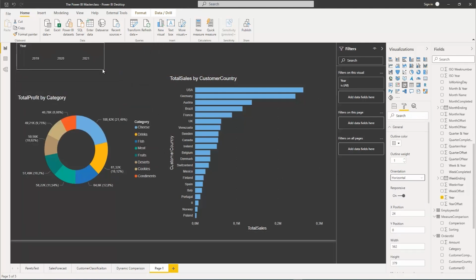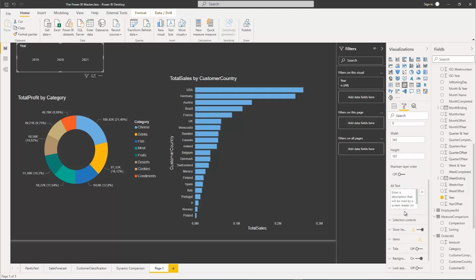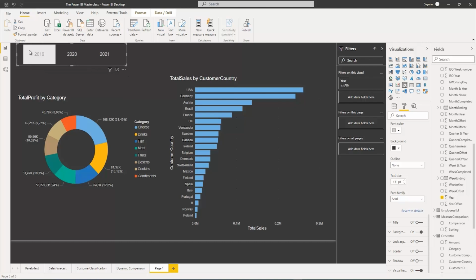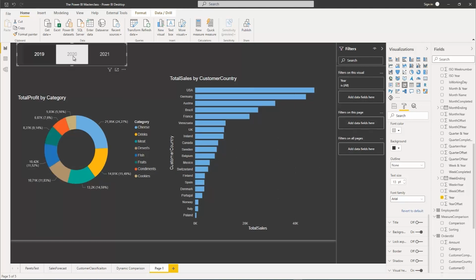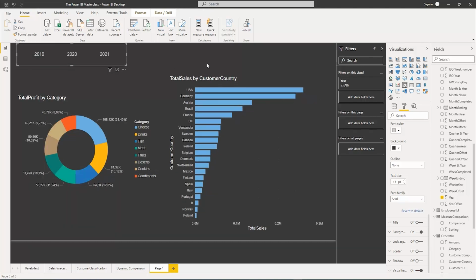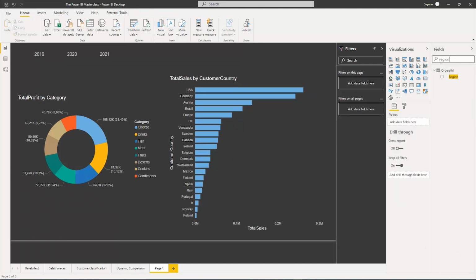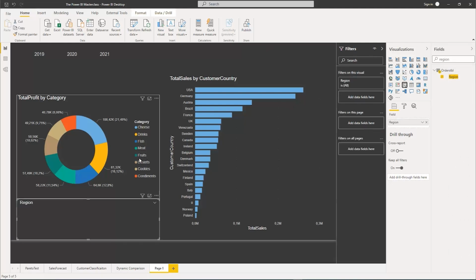Okay, so I got them here as well as a filter, and maybe just increase the text size, just that you can see that on your screens. So I'll go in here, and for the items, let me actually also increase this here, go to a little bigger size here, and I probably have to then make this bigger as well, like that. Okay, so I got this, and I can filter it now, right? 2019, 2020, and so on. So that works. And also maybe one additional slicer. So let's go with the region here and click this option and also create a slicer for that.